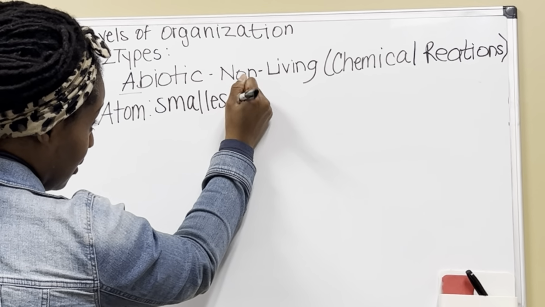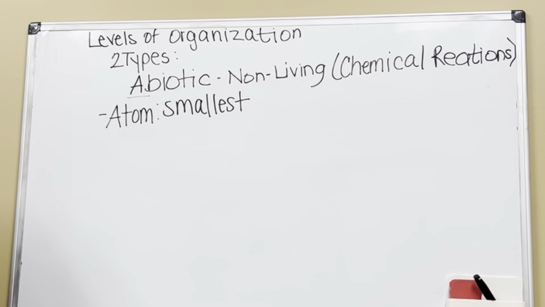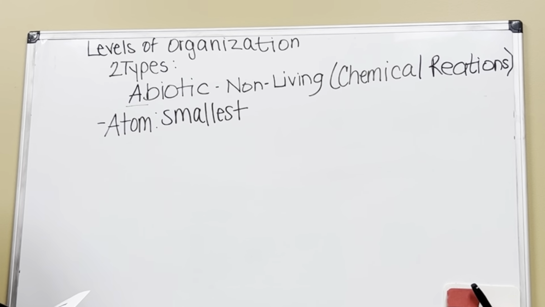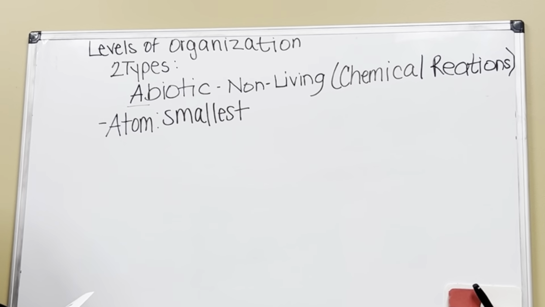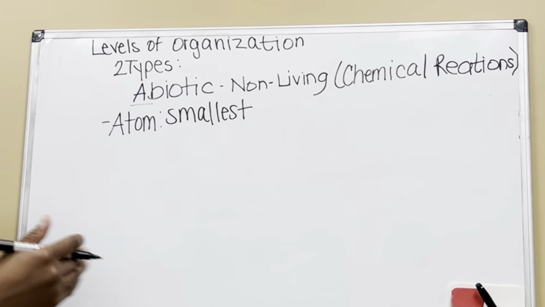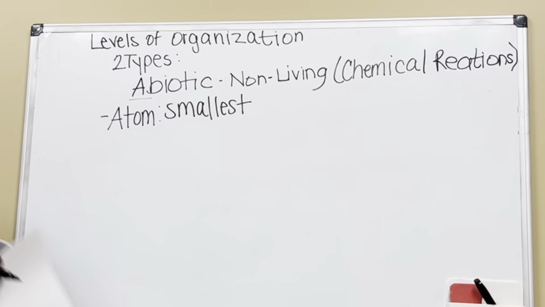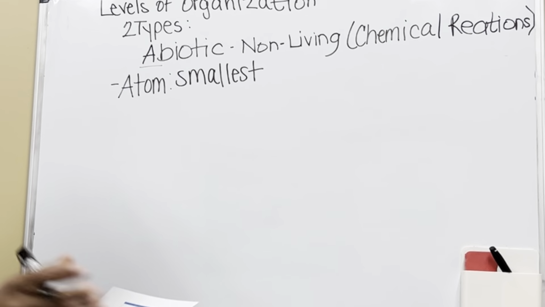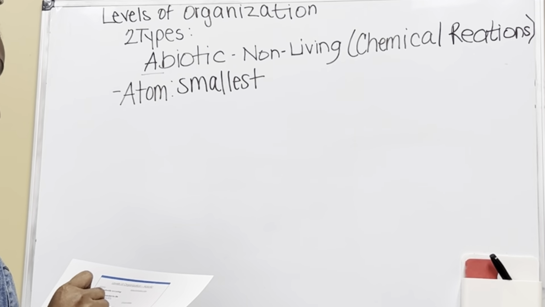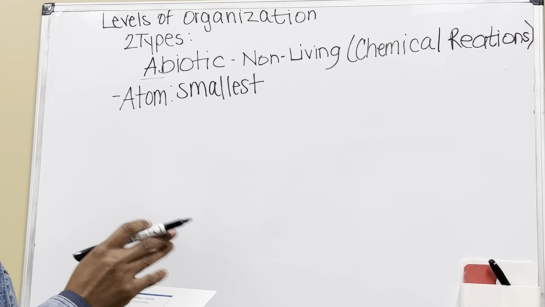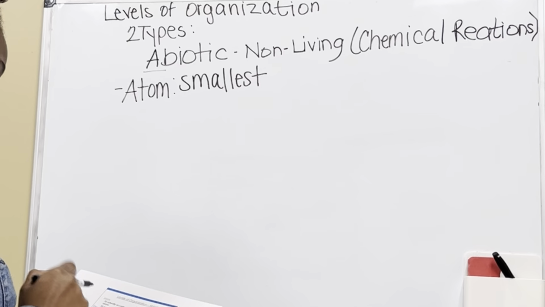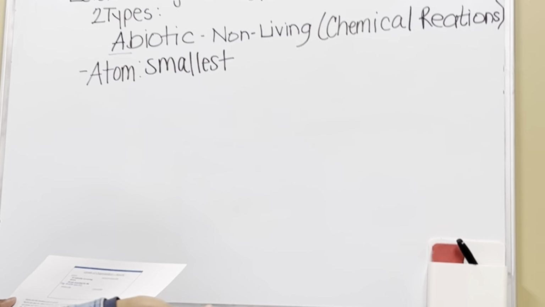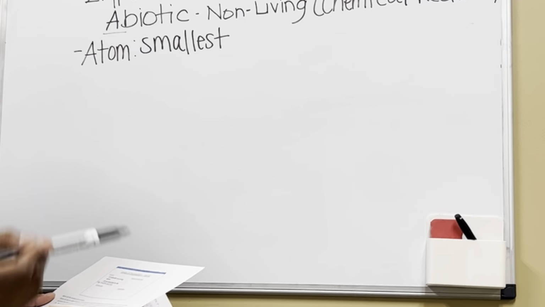There are 92 atoms, and they're found in nature. 92 naturally occurring. There are over 100 elements, however, only 92 are naturally occurring, which means they naturally occur in our bodies or in the earth, like from fruits and vegetables and dirt. 25 of these are essential for life, and they are the true building blocks of the cell. We need these atoms in order to build the cells. If we do not have them in our diet, our cells will cease to function. So we need these atoms.